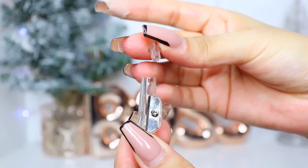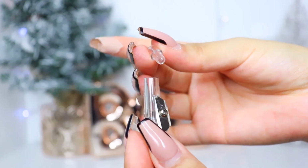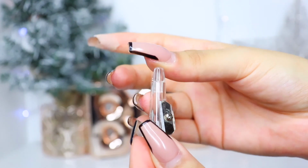I love it. It does go on very smoothly. The pigmentation on it, you could tell. In one swipe, it was on my waterline. The little lid actually has a sharpener to sharpen it up, and you can also remove the tip to remove any shavings. This little guy retails for $10, and that is everything that we got in this month's box. We got 5 items, and I'm really happy that we got all these items. As always, Tribe Beauty makes sure to incorporate something for your eyes, skincare, face, lips, you know, everything. All right, so now let's just jump into the makeup tutorial.